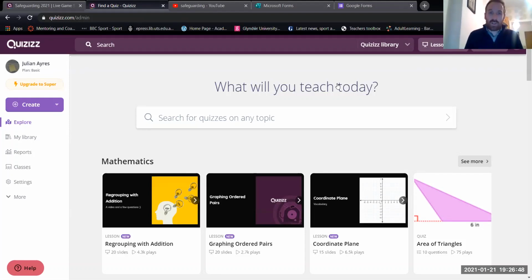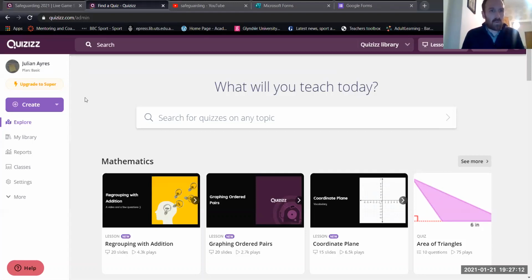Rhiannon's asked a great question. Are you able to record your own voice for the read loud option as I teach in Welsh? No, and this is one of the big downfalls I find of it. Unless you pay for the super plan, in which you can then add audio files, you can't. And this is why I want to show using Forms and Google Forms in a minute. But no, great question.